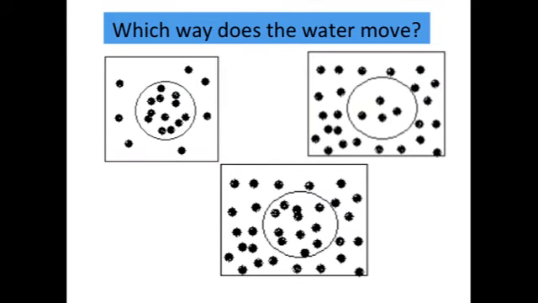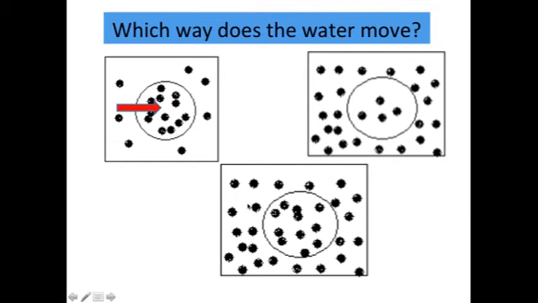We're going to picture these squares as a beaker with a cell inside of it. If I look at the first one, I have not so many solutes, so that means I have a lot of water. Remember, a hippo is hypo, so we have a lot of water out here, and if we compare it to the cell, we have a lot of solutes, so there's not a lot of room. So in this sense, I have a hypotonic solution on the outside and a hypertonic solution inside the cell. So that means the water is going to move in.